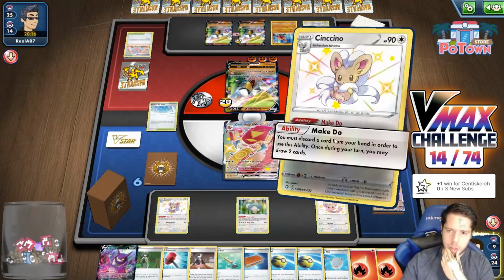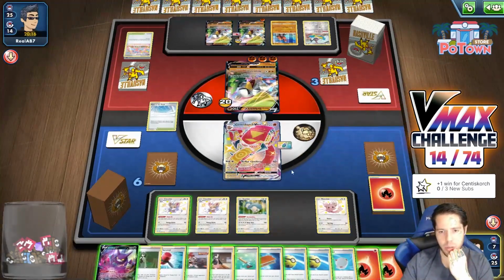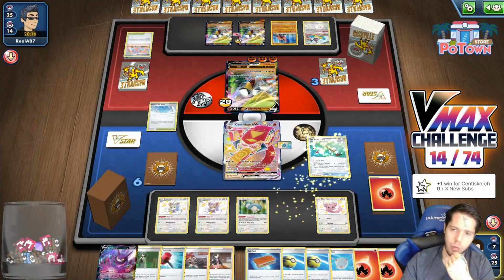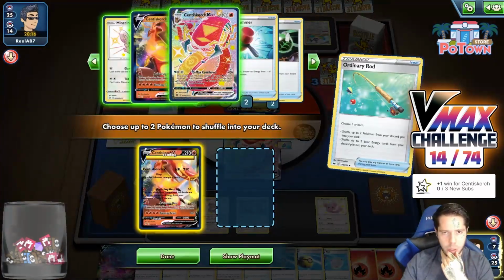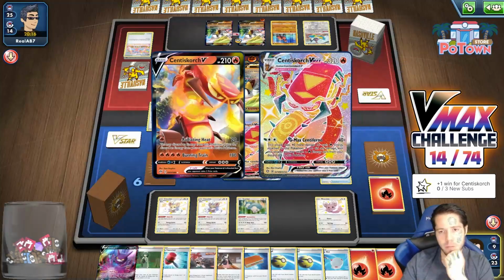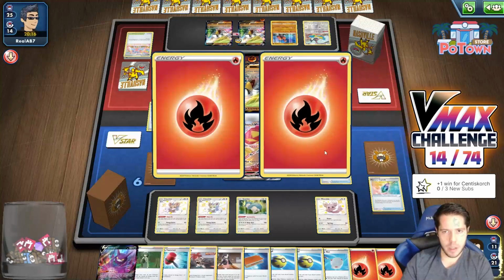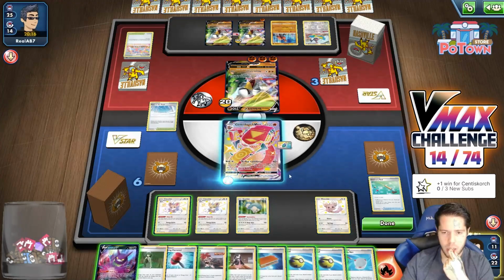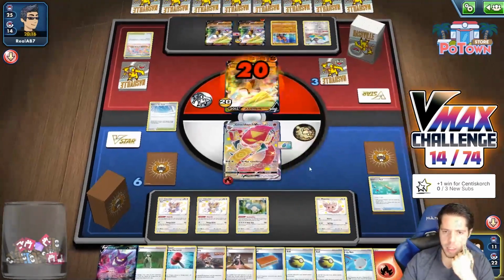So here's what I'm gonna do. I'm gonna make do 1 energy. I am down both my energy retrievals, so I do have to be careful. This doesn't discard tools, unfortunately. Okay, so I'll do both. Put you and you back. And then put both fires back. And then I'll attach. And we'll go ahead and radiating heat.